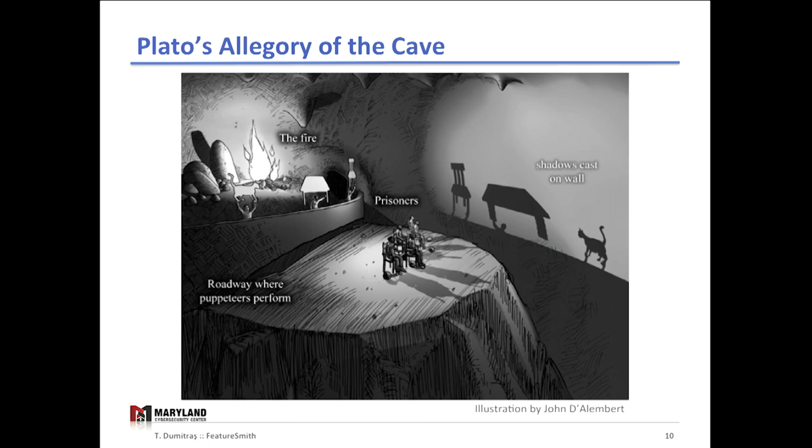The Greek philosopher Plato explained this with an allegory of a cave where a group of prisoners is chained so that they can only see a wall their whole lives. And on this wall, they can see shadows of objects from the real world, but this is the only way they experience these objects. So now imagine that one of the prisoners were to leave the cave and then see the real world and then return to tell the other prisoners about it. Chances are that no matter what words he would use to describe the three-dimensional world, he would not be able to communicate with the other ones because they would lack a shared understanding of what the words mean.